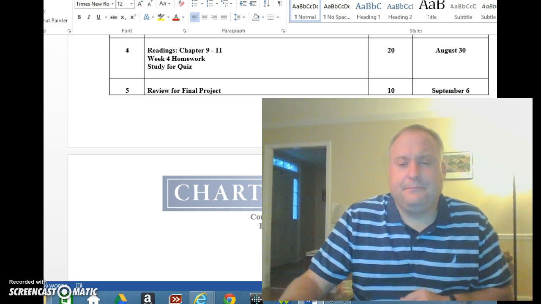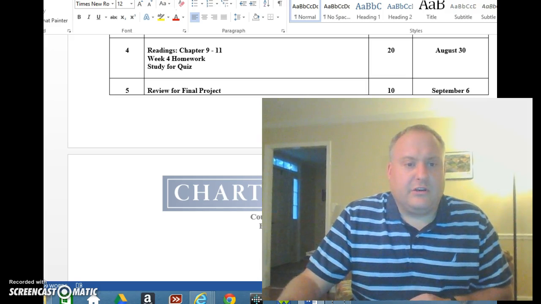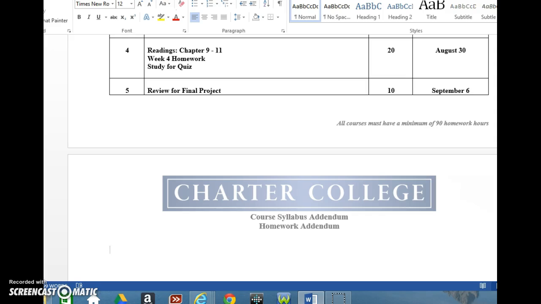Let me show you the homework grid, and we'll look at some things as we go. Okay, so here's the homework grid. It's pretty generic. I guess the school didn't really go into much detail on these. Week 4, though, again, it's 9, 10, and 11. There's going to be a homework and 2 assignments plus a quiz. Everything's going to be very similar to what you've done already. This week, though, we are going to dig into some of what the chapters are going to hold for us.